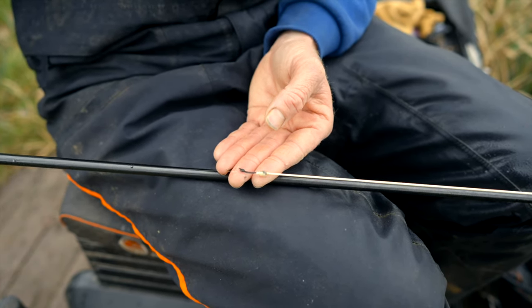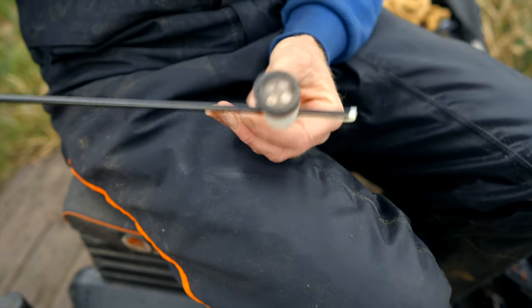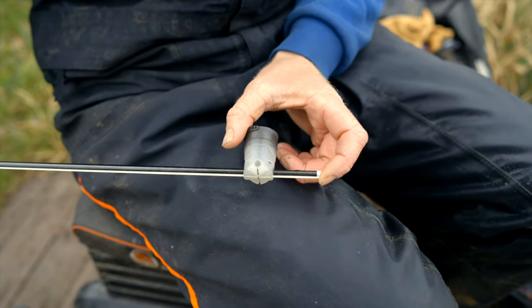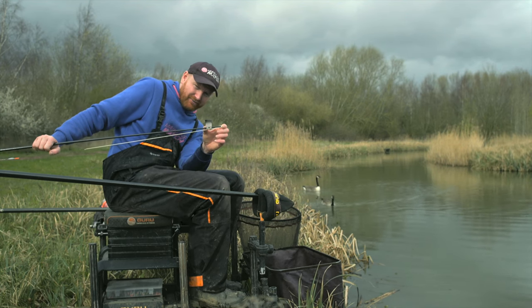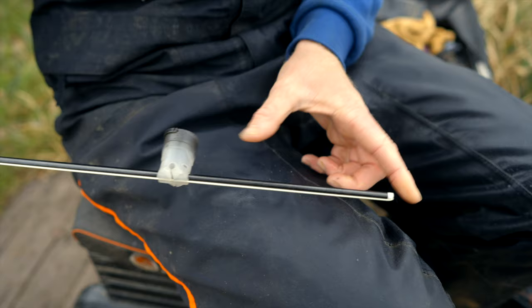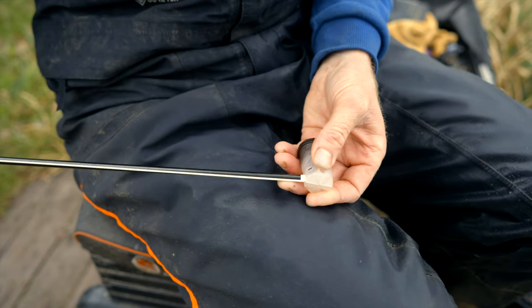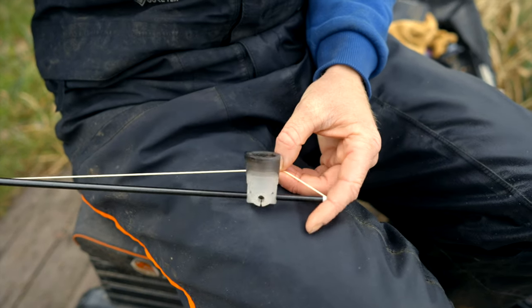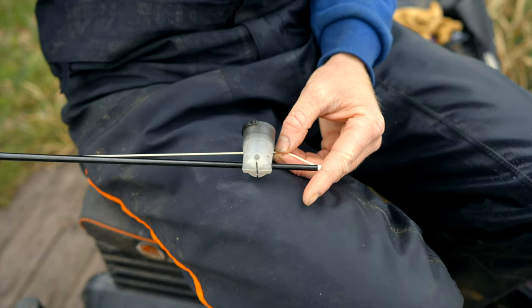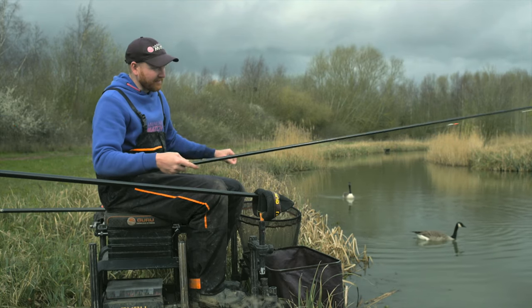And pole pots — that's a medium one with a sprinkle lid. It's only two, two and a half inches down from the pole tip. Accuracy is everything — I see a lot of people with them six, eight inches away, but I like mine nice and close. The beauty of these ones is they've got a really nice soft but tight grip and you can have them right on the tip of your pole, so you're nice and accurate. That's the pellet rig.